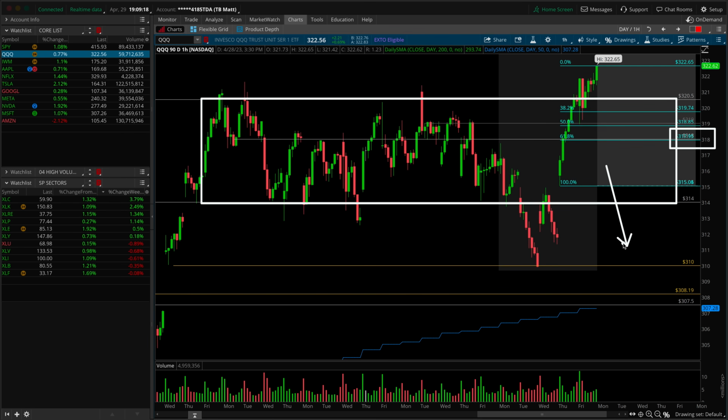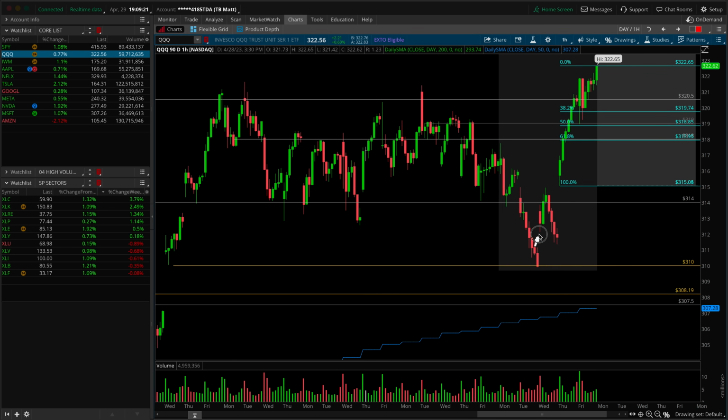Again, just like we did with the SPY, ideally, there was a lower high here. Sure, it happened on the Wednesday session, but even then, we closed here, right? Another lower high, okay, maybe. Another lower high here, no. There was just no lower high that was even attempted on the hourly time frame chart. Just very difficult to pretty much say that, you know, the bears had something going on.